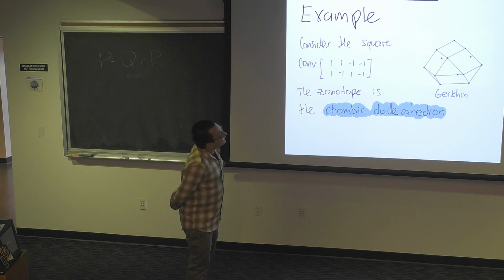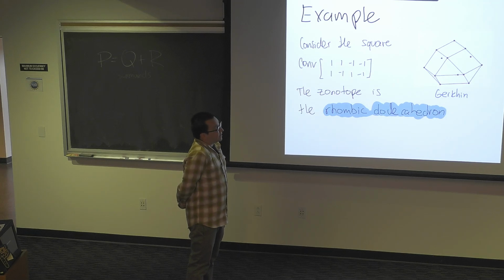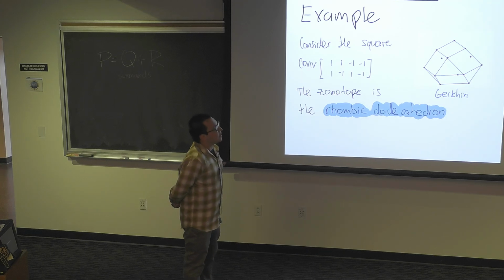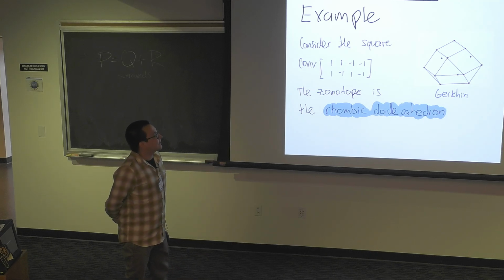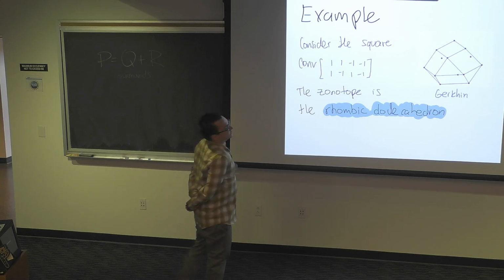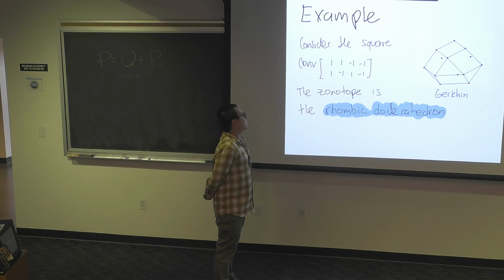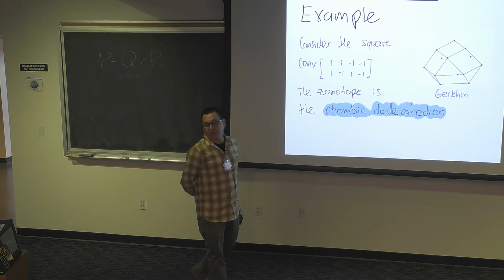because if you look at the faces, there are 4 triangles, but most of them are parallelograms, and parallelograms are super decomposable. So this is an example in which there are triangles, but not enough triangles, and this thing becomes indecomposable. Okay, so this is one example, and you can do it for any polytope.